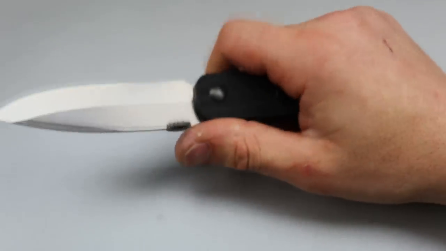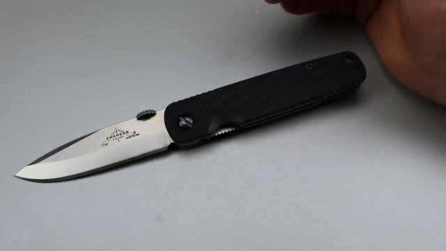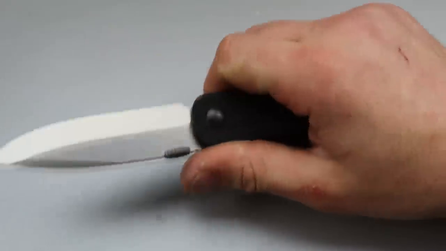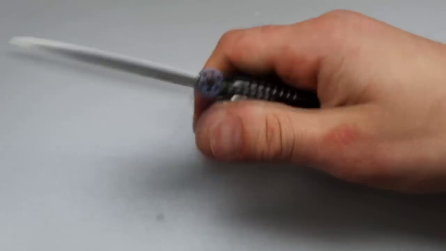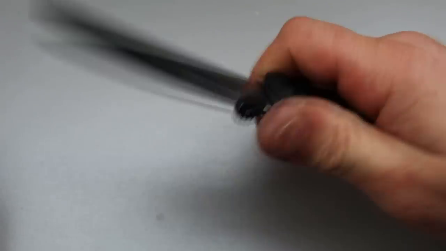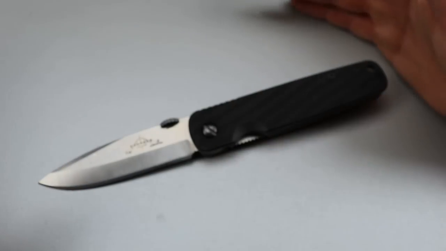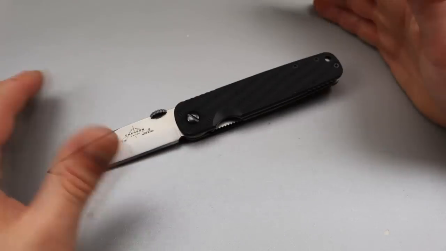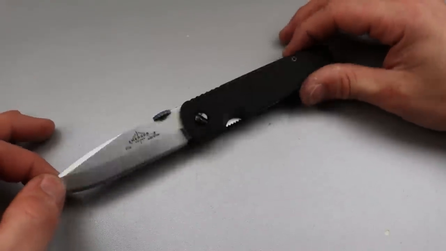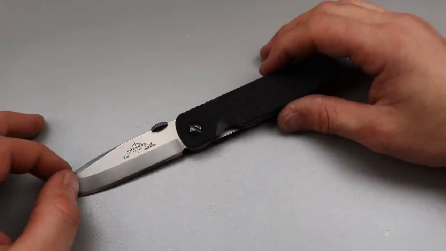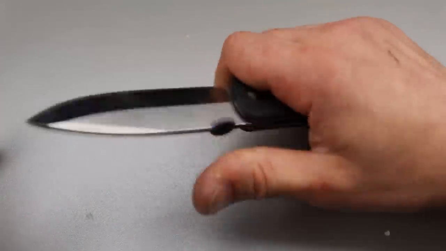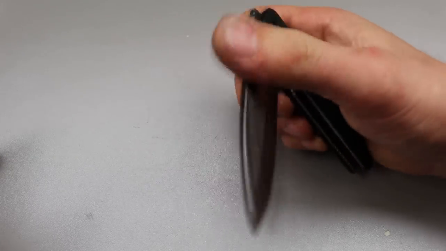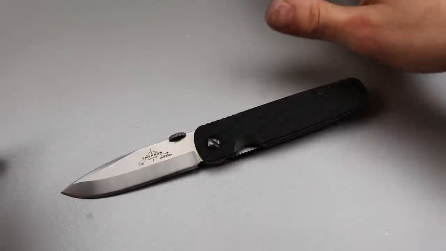The geometry is already thick. You can use this thing like a pry bar. It is a tough knife. And that's what it's for. This is a knife that you're supposed to be able to take out in the field and survive with. Something you're supposed to be able to take into combat. Something that can do hard tasks. Not necessarily slicing performance tasks. But something that you can be super tough on. Almost like a multi-tool.